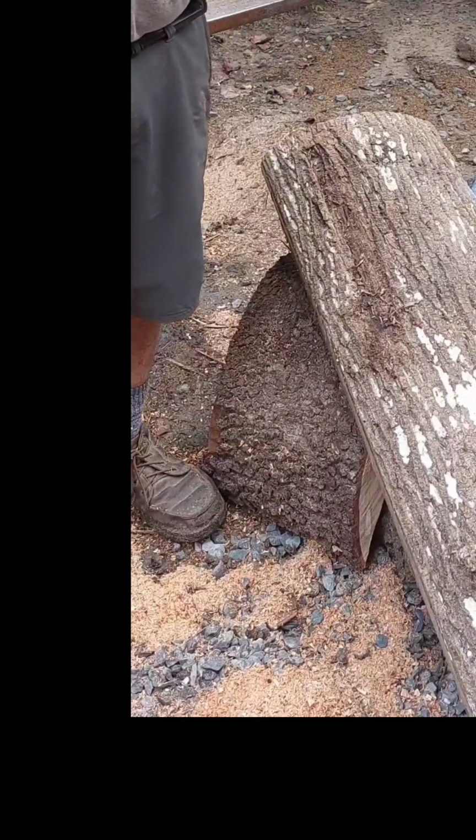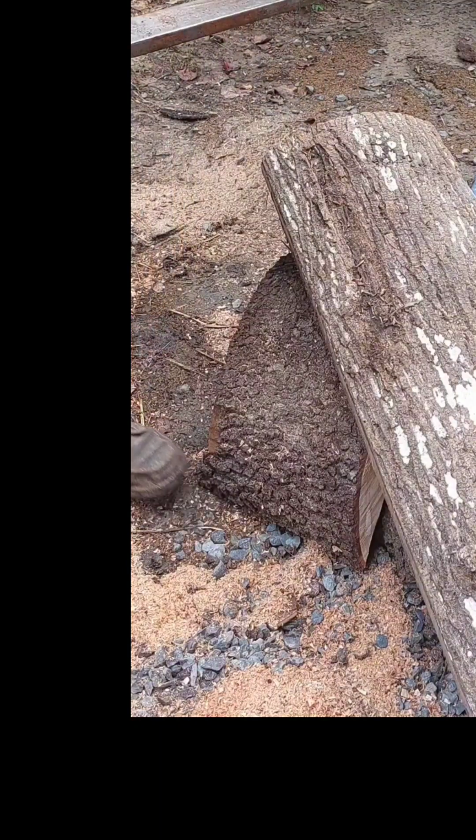Just keep collecting because I got to keep it drying. I run out of dry stuff pretty quick, so I'll keep on top of getting stuff cut up and put in storage somewhere dry, in a kiln or something. Soon we're going to make a little baby kiln that's going to go here. It'll hold like 4.5-foot stuff, and it's not just going to be a solar kiln, but it's actually going to have a dryer and everything in it. So that'll be sometime this fall. I got a chore list of stuff to do, so one thing at a time.